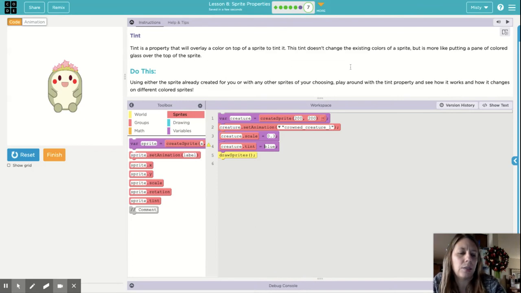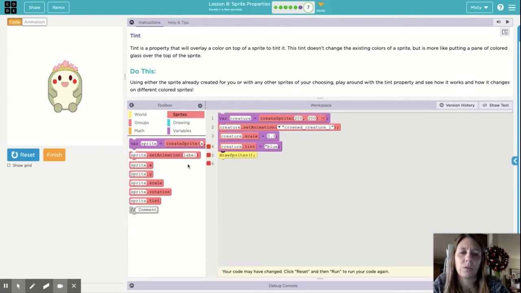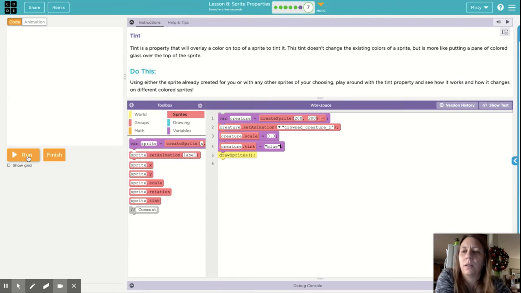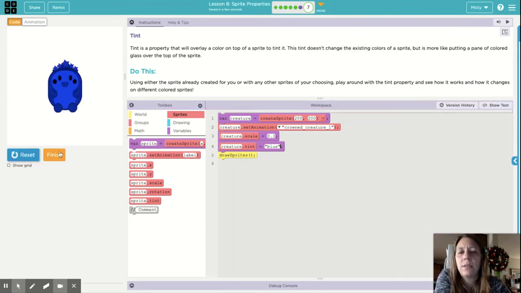I learned we need to put it in quotation marks. There we go. Now you can see that our creature is now tinted blue. If we think that that's too dark, we can tint him light blue.